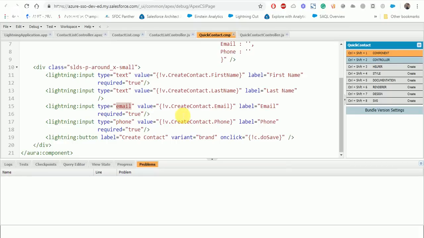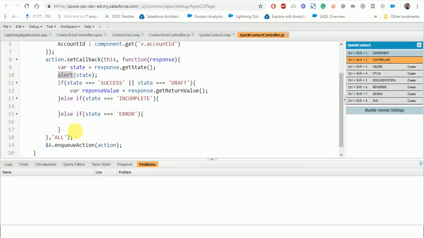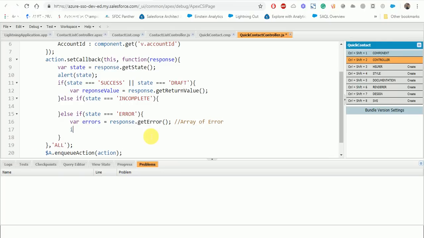we just need to, here in the controller inside error, for getting the error we can use the response method, and there is a method getError. It returns an array of errors, and now we can check if we have an error.